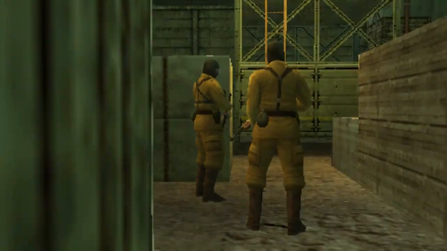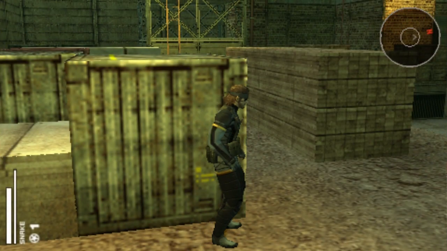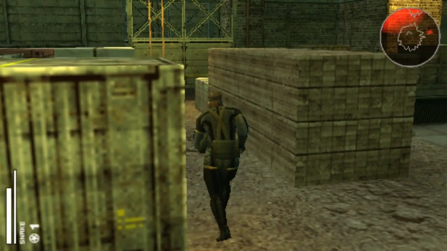Okay, we're getting into the soldier's backstory. Soldier A was named Mikhail. He had been trained since a boy in the outskirts of Mother Russia. Blah, blah, blah.